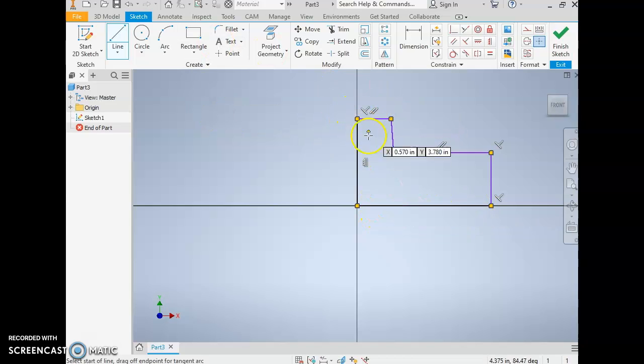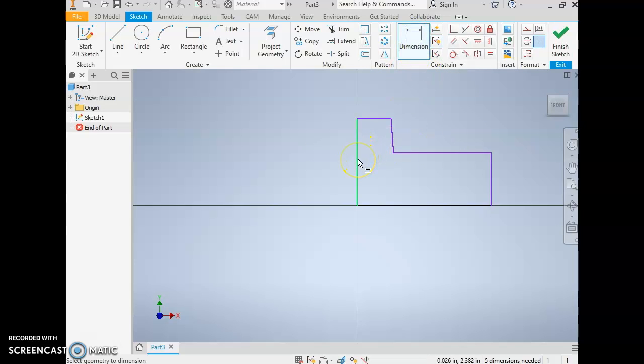You can see little icons that start showing up. They may or may not show up for you. I believe one of these options right here is show constraints. I can hide that if I want, or I can show it, your choice, just with that button. Okay. So I've made the general shape. It's kind of this L shape, and what I'm going to want to do is constrain this. I want to make sure it's the right size, shape, and location of anything that's here.